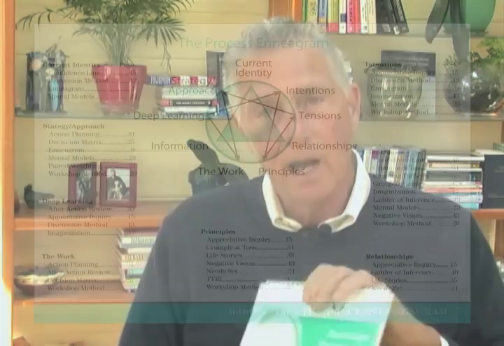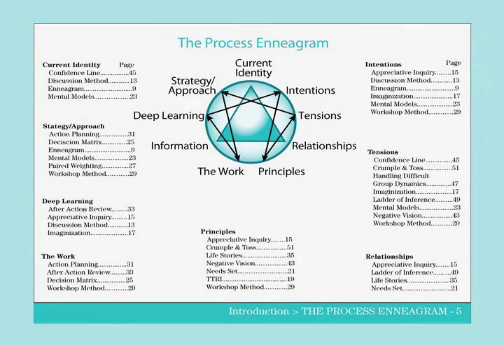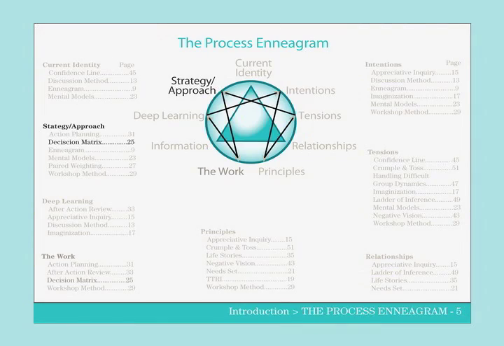So another process that I would like to spend a few moments with you from the process flashcards, and of course the overall theme of the whole work, which is reported in the book Leadership Challenges, is the decision matrix. This is a wonderful process used at the right time. If you look at page 5 of the process flashcards, you'll find that the decision matrix is found in 2 locations relative to the rational outcomes. It'll be found at the level of strategy and the level of work.